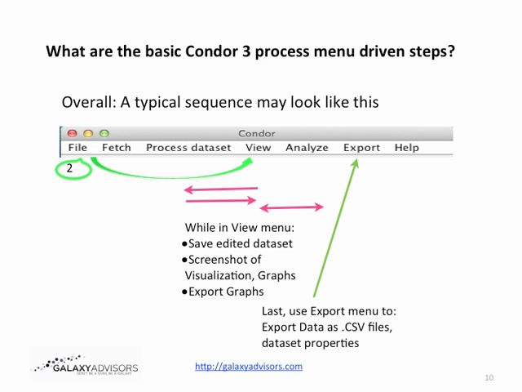Then finally, I might wish to save a backup of something, or export the node and link files, and I can use the Export menu to export the data as comma separated variable files. I can export the data set, properties, and a few other items. So this represents a typical sequence that I believe users are going to go through, just to give you familiarity. Even though you don't have to program anything here, you really need to know a rough sequence of how to use Condor. And so this is it at a glance.